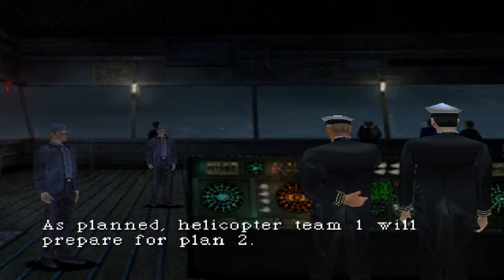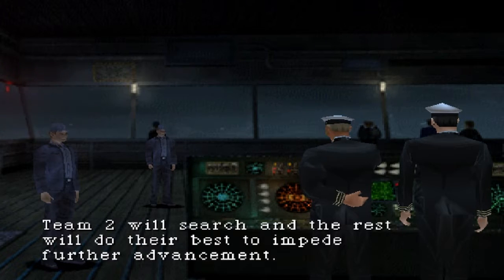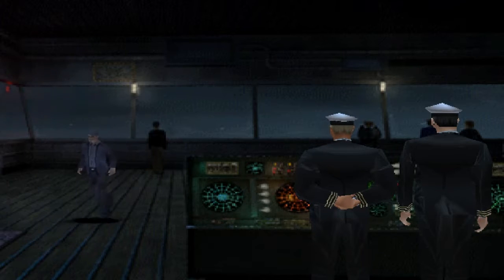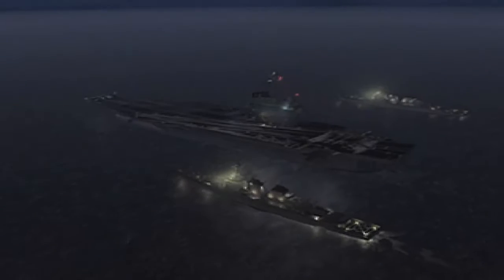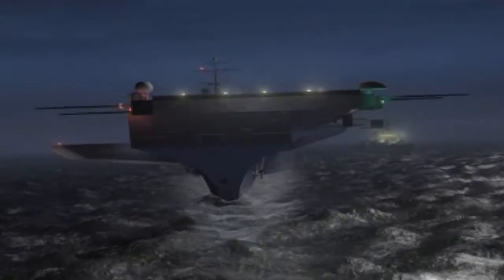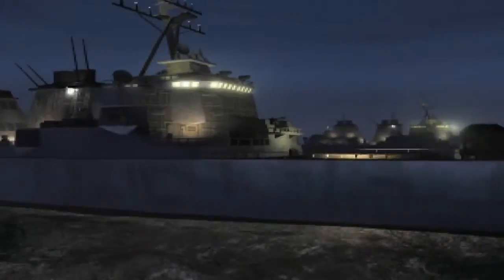You know that she can melt people from afar. Why are you flying towards her? Team 2 will search, and the rest will do their best to impede further advancement. Sir! Why are you getting anywhere near her? You know that she can melt people from the inside out from many miles away. Why are you sending helicopters and jets after her? What's your plan here? Ugh. I want one game where the military isn't just, like, dumb and just throw people's lives away for no good reason, you know?